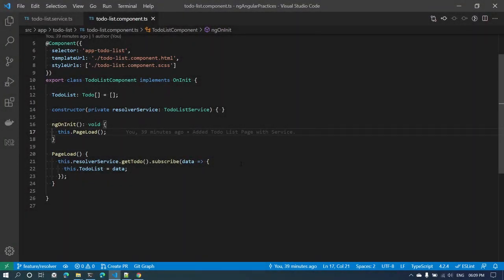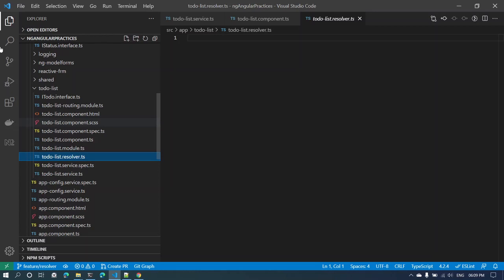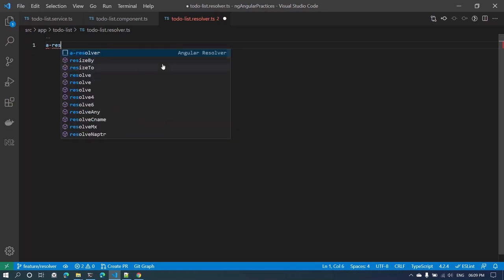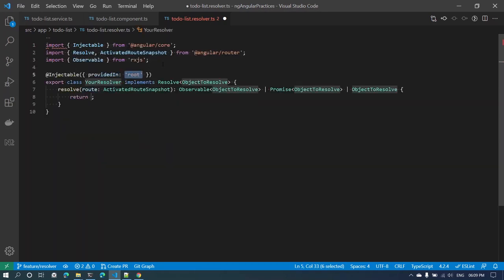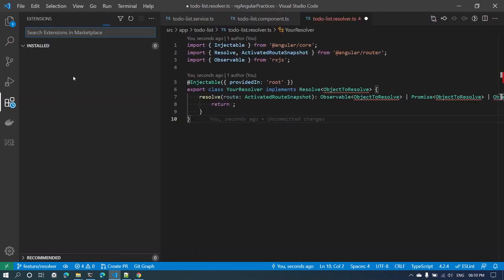Let us create our to-do list resolver. I already created it. You need to create a file called to-do-list.resolver and type a-resolver to create the resolver information. There is a predefined template available for resolver, which I already installed via Angular snippets.